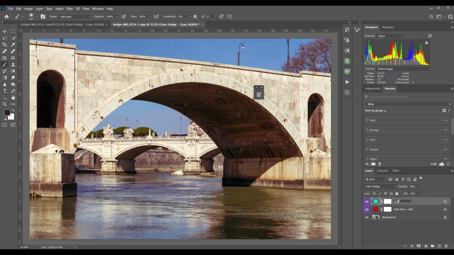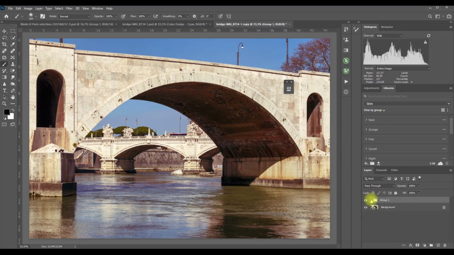We rename the color dodge layer. We made a group of the two layers. This is before and this is after.